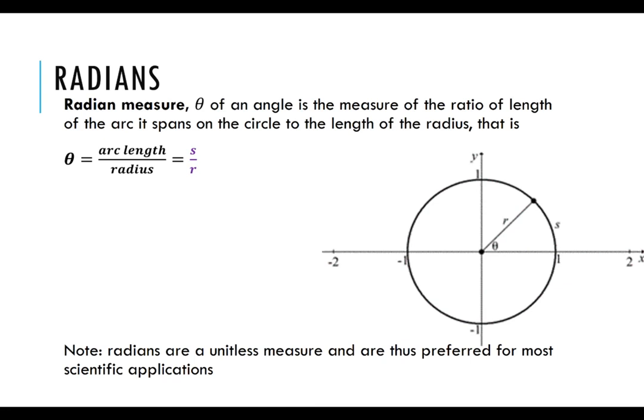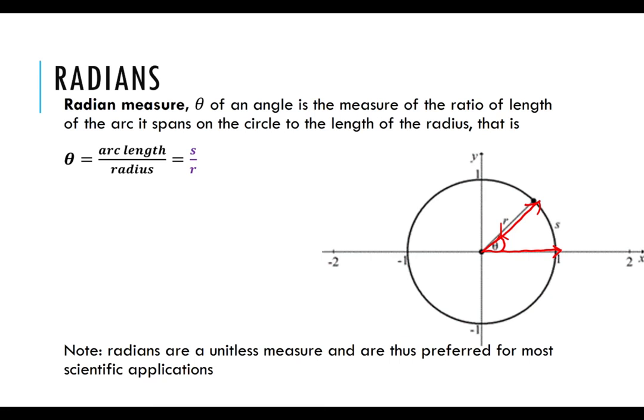What does that mean? That means that if this is my rotational angle theta, and this was my initial ray, and this was my terminal ray, S is the arc length subtended. And so all we have to say is that theta in radian measure is S divided by R. Now, this is kind of strange. You'll get used to it, and it's going to be necessary, so please don't ignore radians.